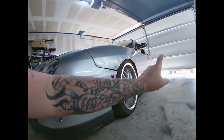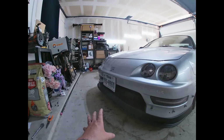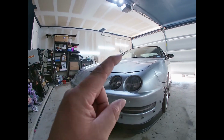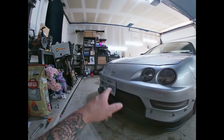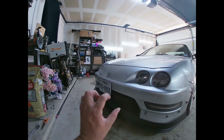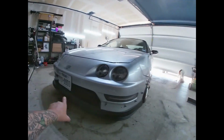So this is awesome. It does match the rear a lot better. The front's a little lower. It does look a lot better actually with that extension. We still are going to be able to drop it down about 3/4 of an inch to an inch with the shock towers, so we will get that little bit just lower. And then we do have a front splitter I'm working on, so that'll bring it down a slight bit lower looking with the front lip.